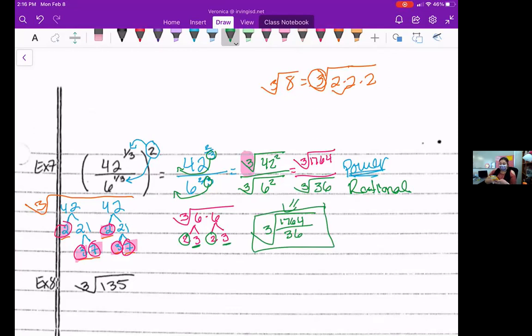Oh, is 1,764 divisible by? I didn't check that. 1,764 divided by 36. Oh, it is simplified. Okay, so this simplifies to the cube root of 49. 1,764 divided by 36 is 49. But 49 is still not a perfect cube, right? 49 is 7 times 7. We don't have enough 7s to take it out. So it's not a perfect cube. It's a perfect square. So if this said square root of 49, it would be 7, but it doesn't. It's cube root, so it's not 7. Okay, so this actually simplifies to that. I didn't even think to divide that last part.